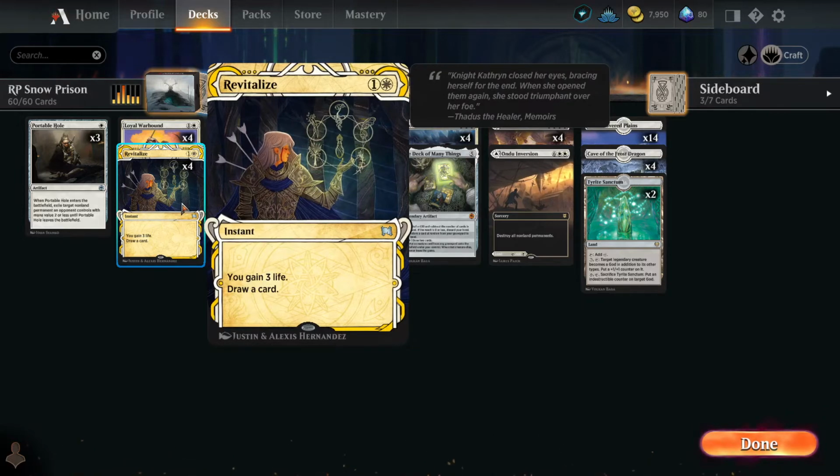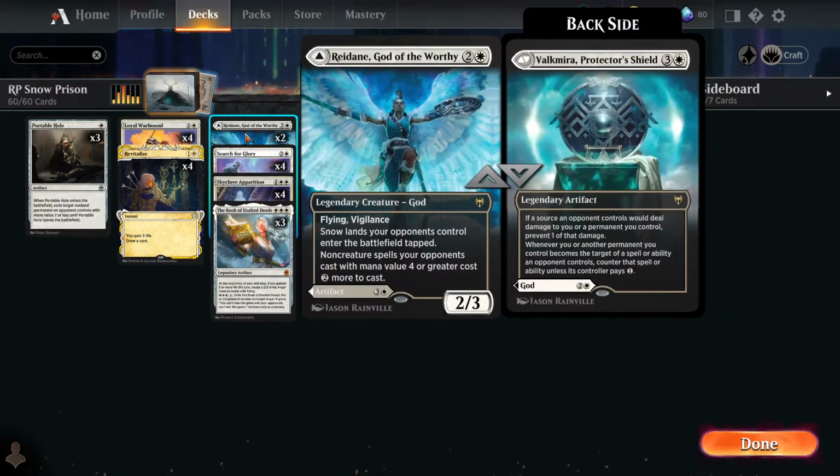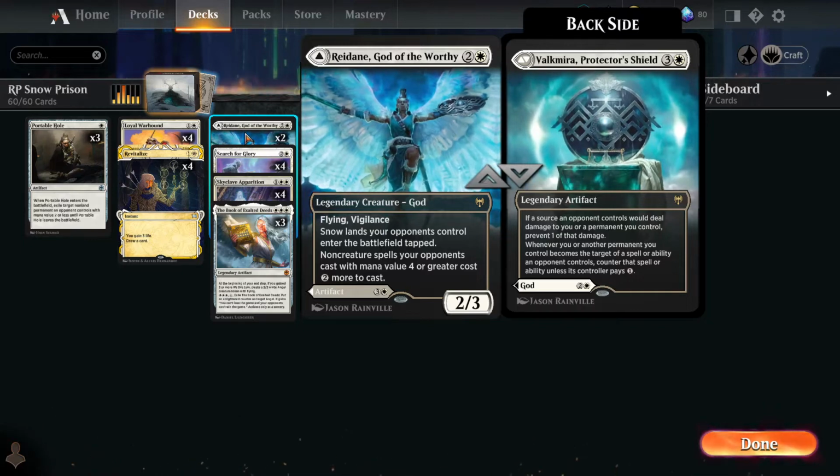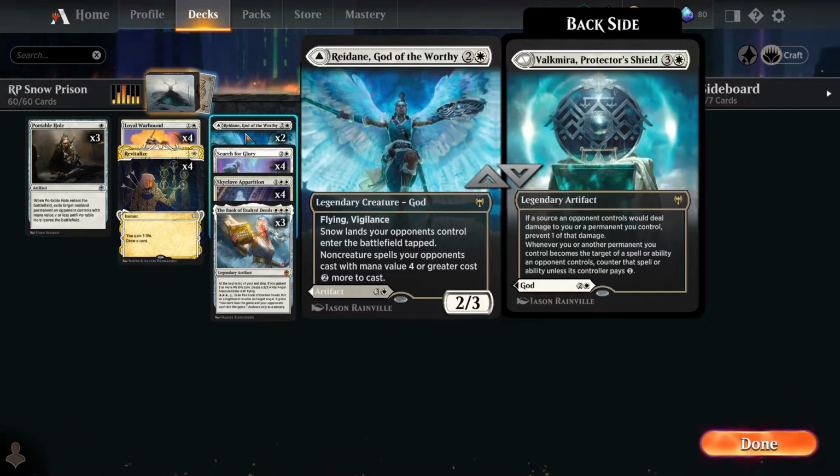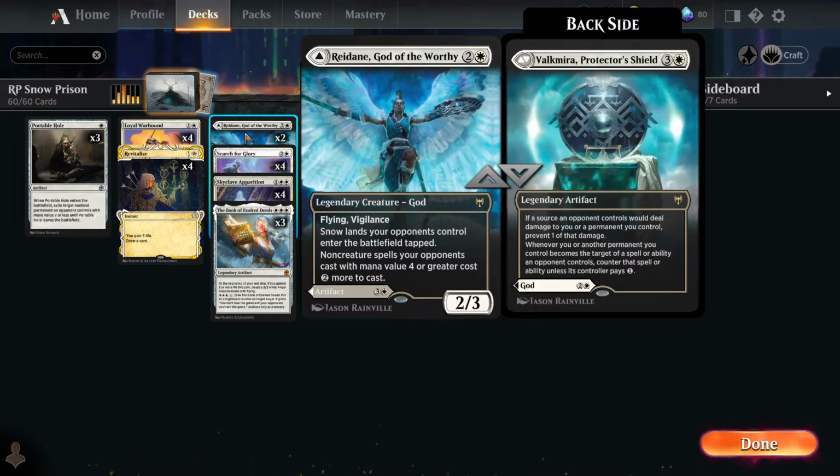Here's Revitalize. It's an instant, costs you 2. You gain 3 life, and you draw a card. Great card, right? We got Reidane, God of the Worthy's Protector, the Shield's Protector. I never cared for Reidane. I always thought, because it's a creature, they're easy to wipe out. But it's flying and vigilant, 2/3.